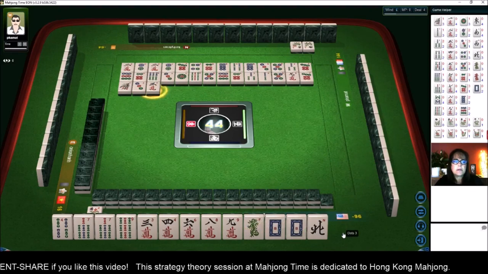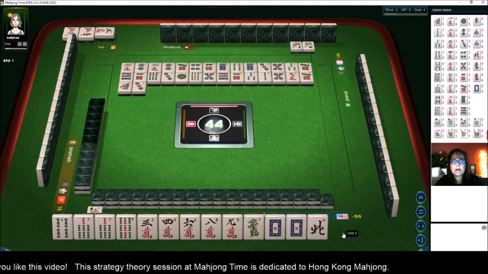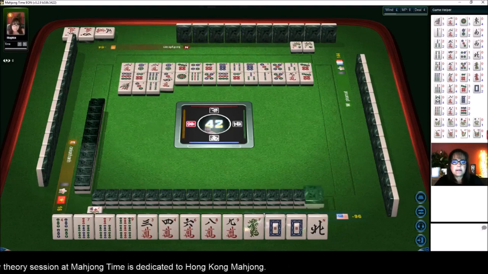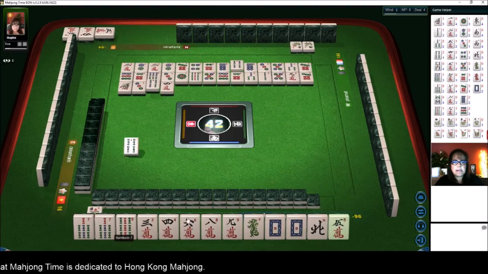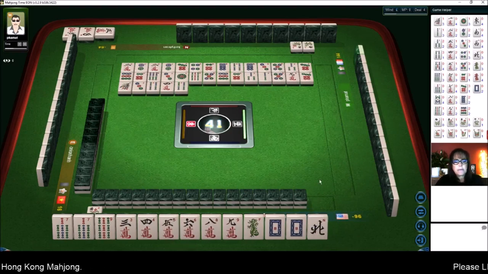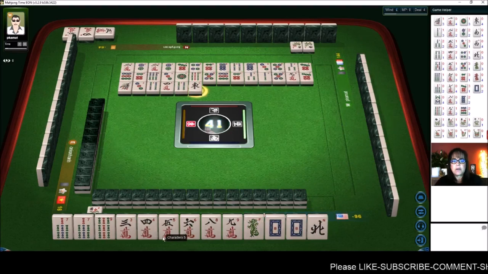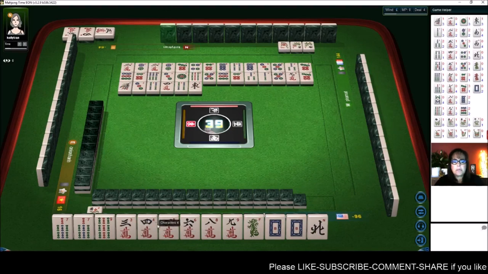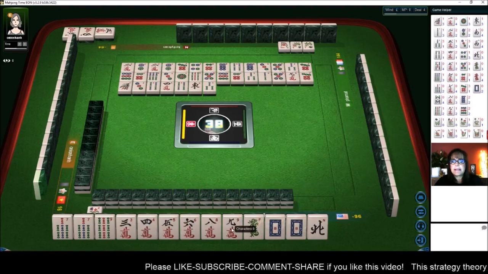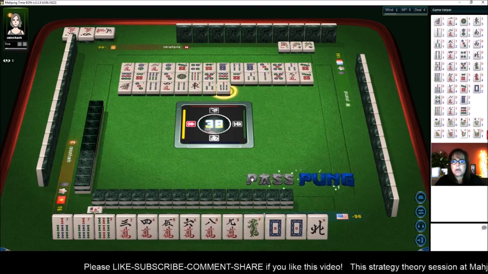Somebody gonna pung? Chow. Oh, we got a chow. All right. So we have a contender there, or a competitor, I guess you could say. Oh, I suppose everybody at the table's competing. All right. So now we have another crack in there. We have a 3-4-5 chow. Or we could break it up a little and do 3-4 potential, 5-6 potential, 8-9 potential. Seven bamboos. We're not going to take that.